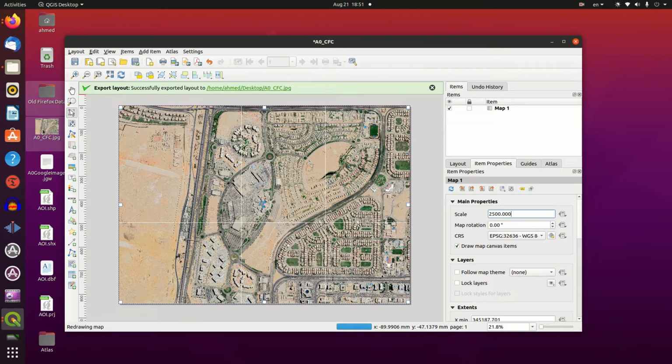Now, in order to check that it's done correctly, I can load it in the same session of QGIS.